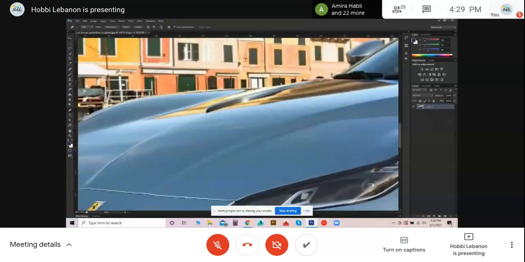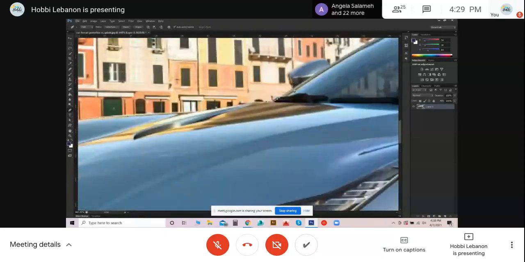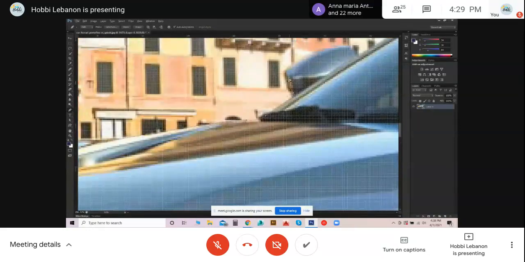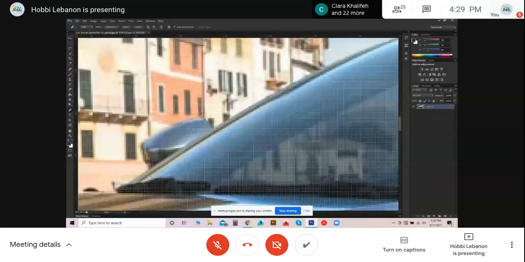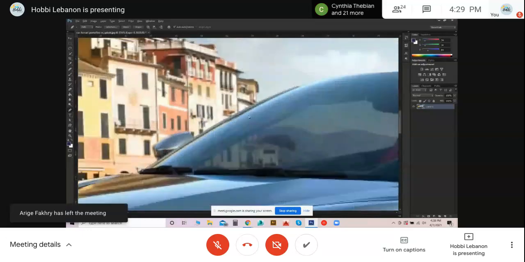Let's add more lines. For now, I'm just gonna show you how it is, and if you have the software, you can practice it yourself. If you want, practice it now, so you will see if you have any issues, and you can ask me directly.